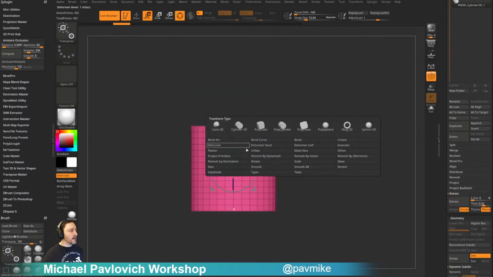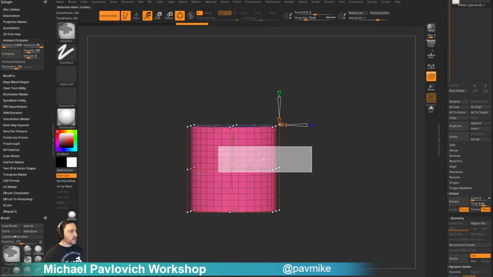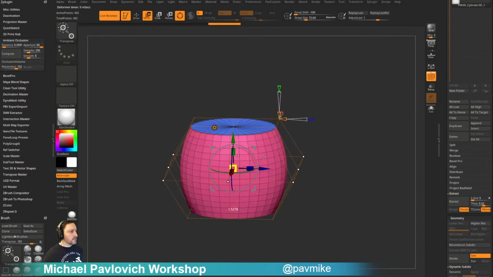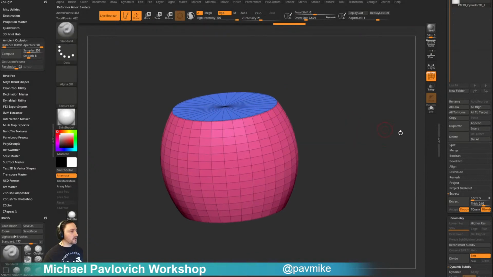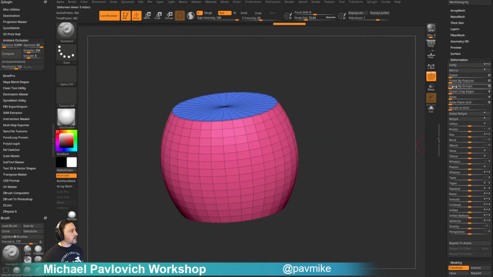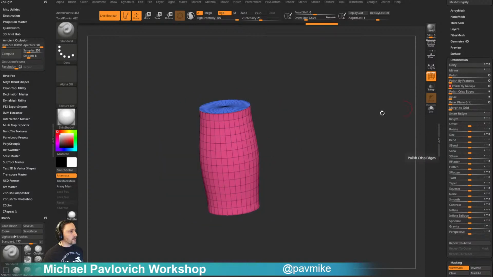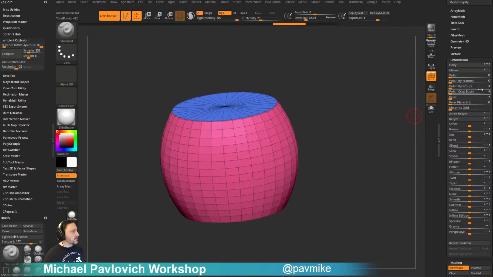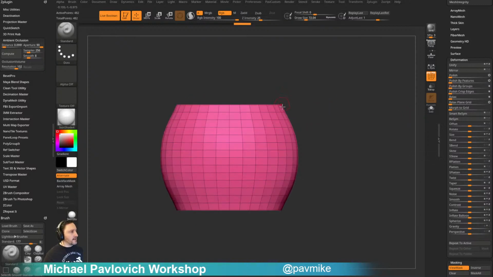So one way to do that is we can just do a deformer, I suppose, and say Control Alt, and then we can fatten this up. And then we want to polish by groups here, and it'll go through and kind of do this. Let's do polish by groups, close circle. And that'll kind of do that, that kind of divot in.